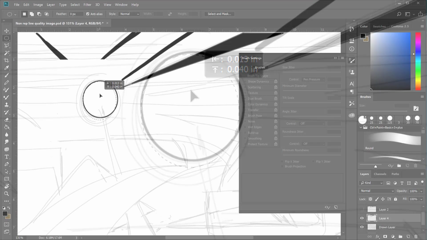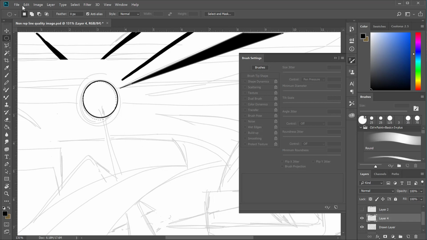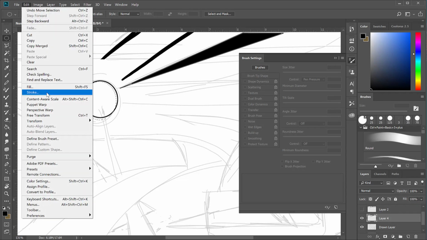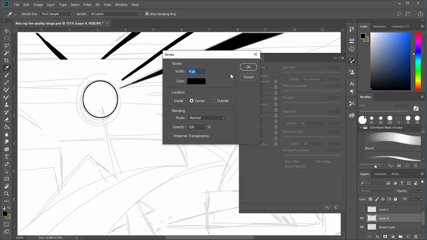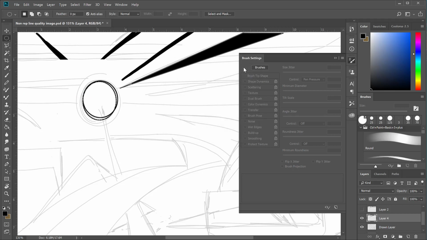So here the highest point, the widest point, and I'll click and drag over. And I'll make it just a little bit bigger. And if I grab in the middle here, I think it's too low. So I want to raise it up a little bit and shift it off to the side, and then go back to stroke from edit. And I'll do the same thing.